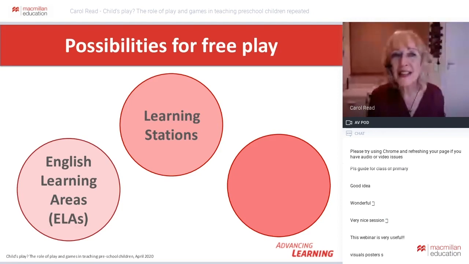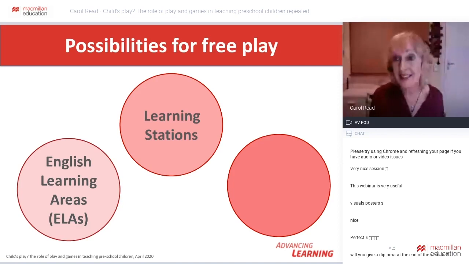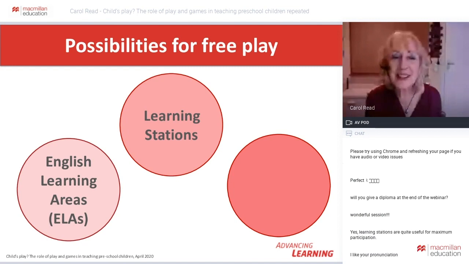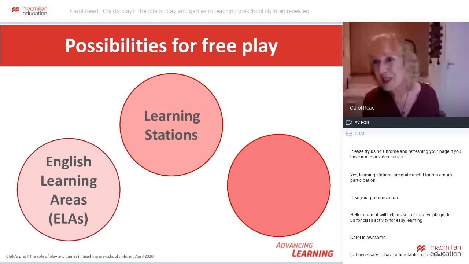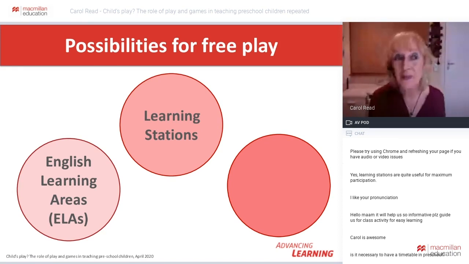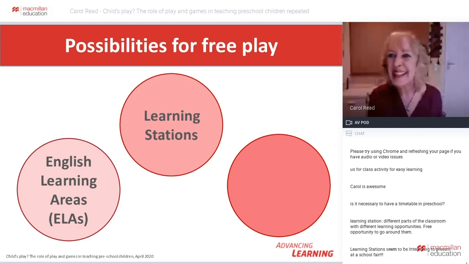Now, the benefits of learning stations are that as they're organised during lesson time, they provide you with a golden opportunity to work with and give extra support to small groups of children who are not at the learning station in turn. It's, I would say, of key importance for you not to interfere with children's play at the learning stations. You certainly don't want to worry what language is going on, because it will be partially in the children's shared language or mother tongue, and some of it will be in English. But the important thing to do is to eavesdrop as you can, and this gives you important feedback on how children play and how they're learning.